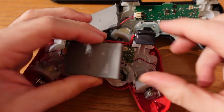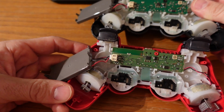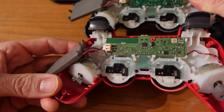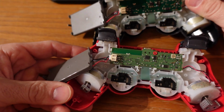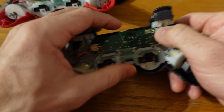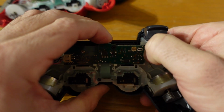So you can see there's a circuit board in each one of them, and attached to the circuit board is a battery, which is just plug and play, and then there's 2 wires on each side, and those operate the little motors that cause the remote to shake when it's doing stuff. The little circuit board is not physically attached to the remote control. It just sort of goes in there by pressure.